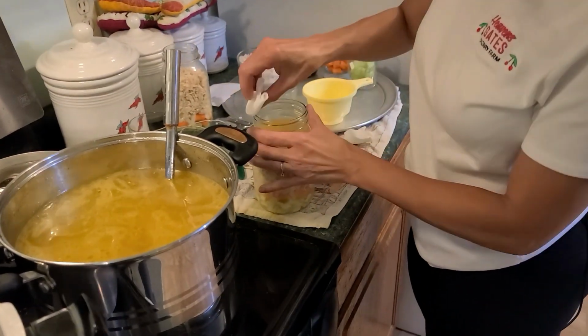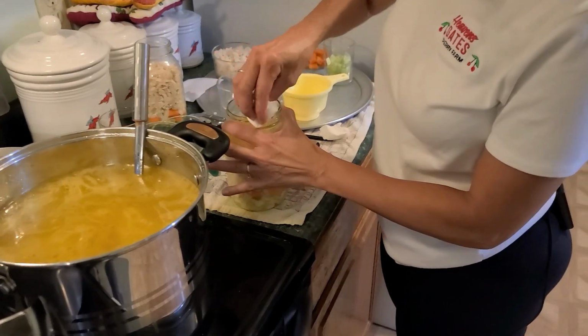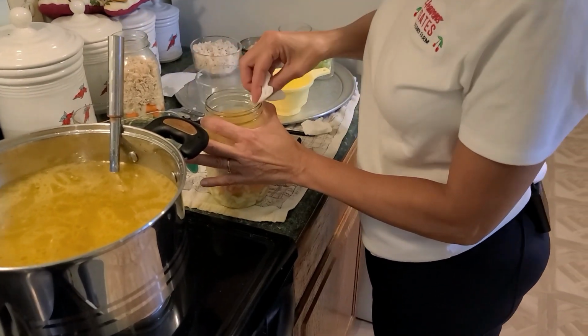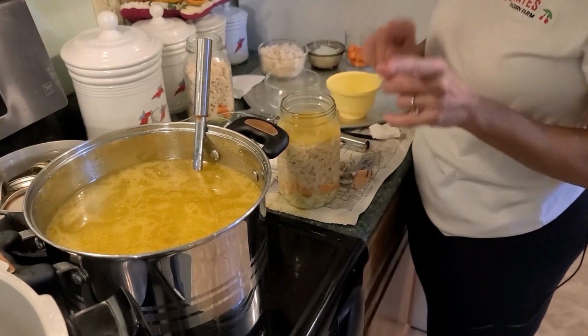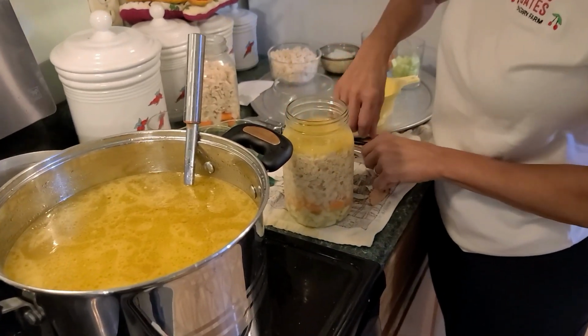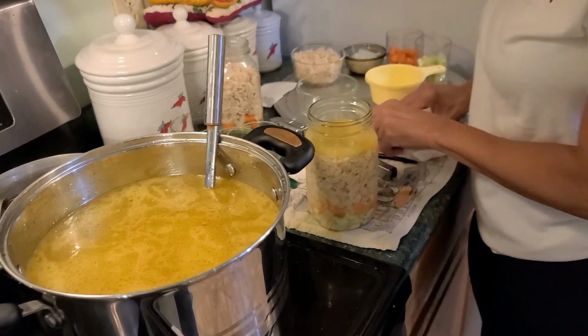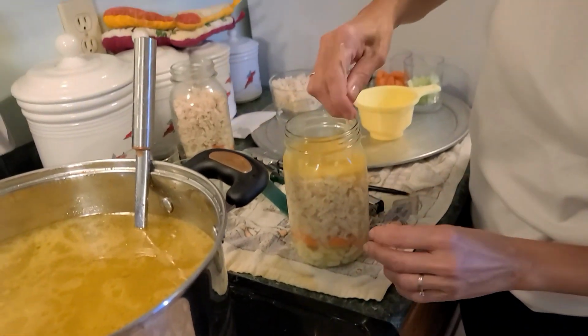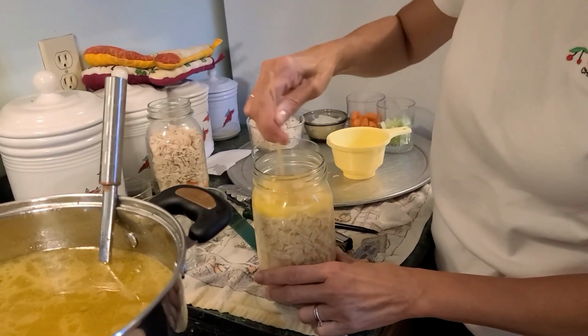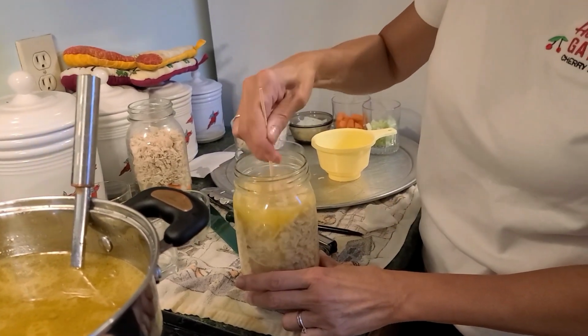We're going to clean off the lid. Remember, the purpose in cleaning off your lids is to make sure you get a good seal. Okay, now the next thing, which I did not tell you on the first jar, but I'm going to take that jar back out and show you one of the important things, don't forget this step, is to go in there and move this around so you can take out all of the air pockets.